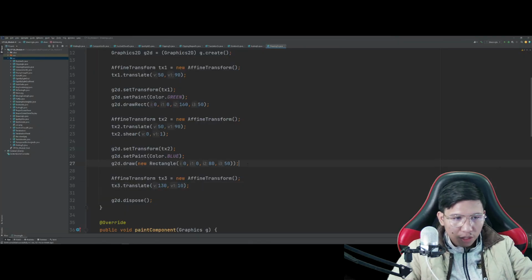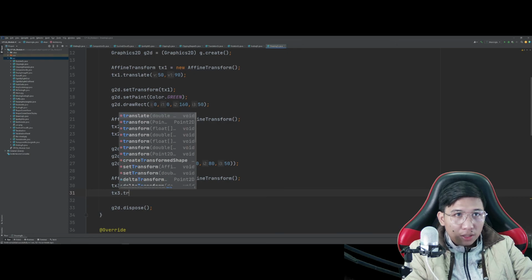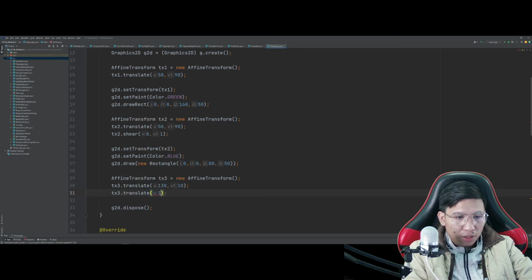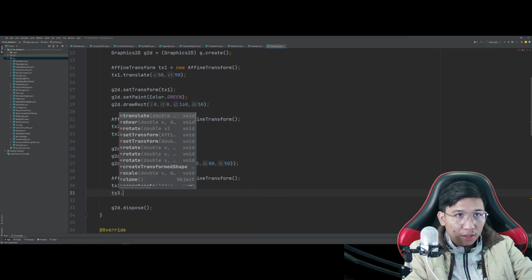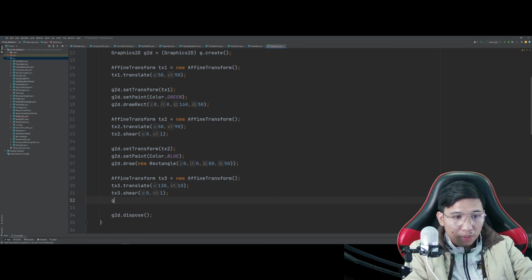So, same lang siya ng properties. Magkaiba lang ng kulay. Diba? So, tx3 translate is 130. Ayan, nagawa ko na pala to. Yung shear natin is 0 and 1. Try to play around later on kung anong itsura pagka binabago nyo yung mga numbers na yan.